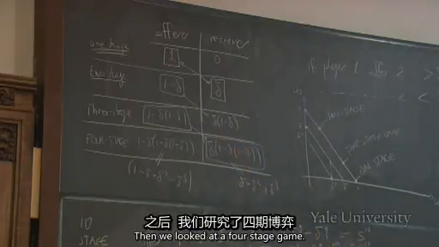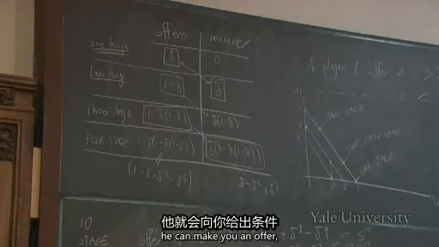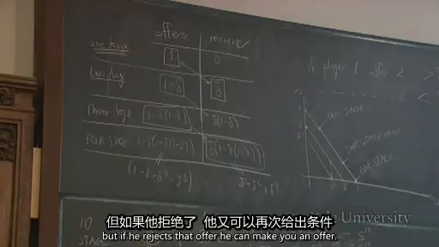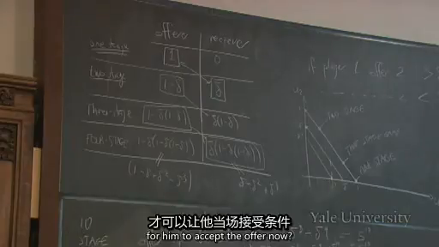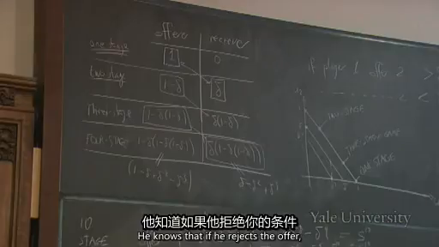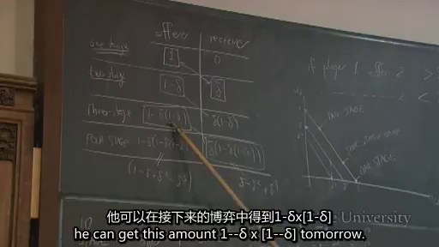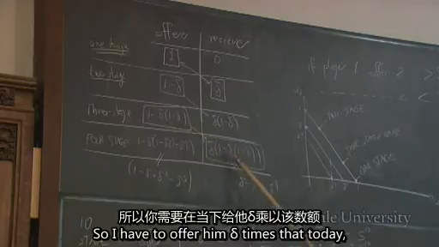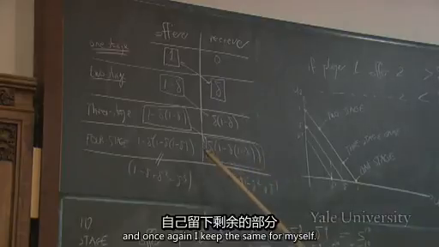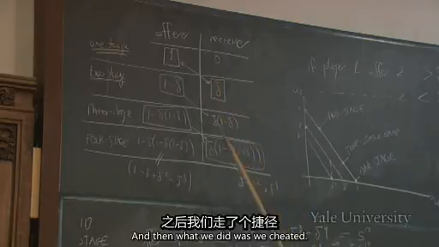Then we looked at a four-stage game. In the four-stage game, if player 2 rejects your offer, he can make you an offer, but if you reject that offer, you can make him an offer, but if he rejects that offer, he can make you an offer. And once again, we asked, how much do I have to offer player 2 now for him to accept the offer now? He knows that if he rejects the offer, he can get this amount, 1 minus delta times 1 minus delta, tomorrow. So I have to offer him delta times that today, and once again I keep the same to myself. That's just a summary of what we did.